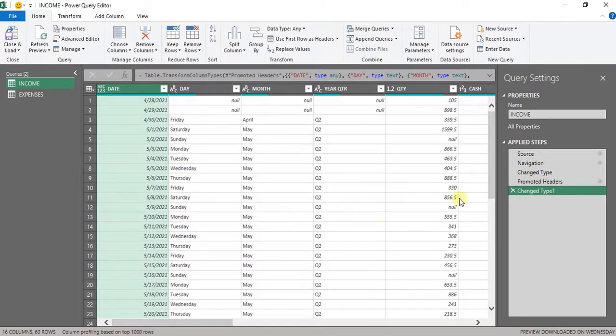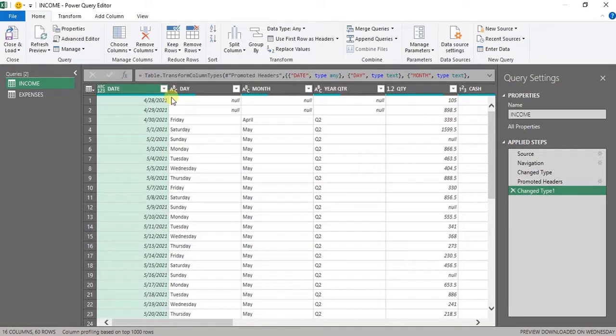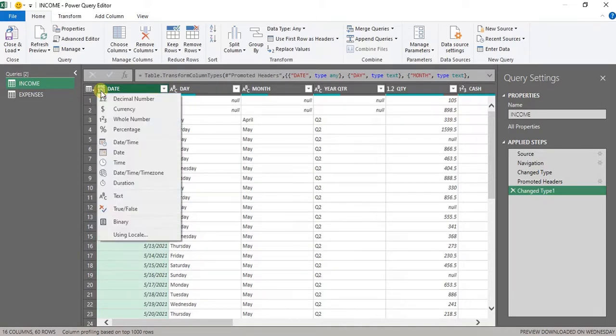So what happened here is that our header has been promoted, and somehow Power Query decided to change our data type. For people who are familiar with what data type is, if you're using SQL and so on, even in Microsoft Excel, you know what data type is. In this particular case, this data is the date, and the data type here is showing A, B, C, and 1 to 3. I think that's variable character. But in this case, I want my data type to be date.